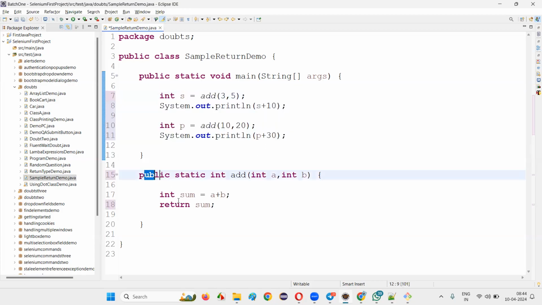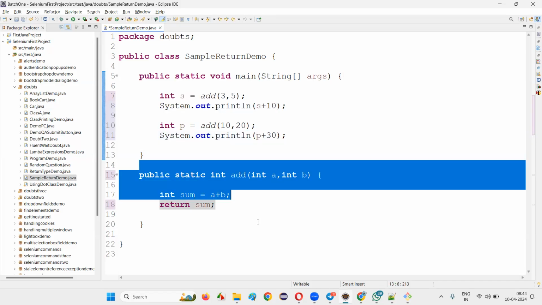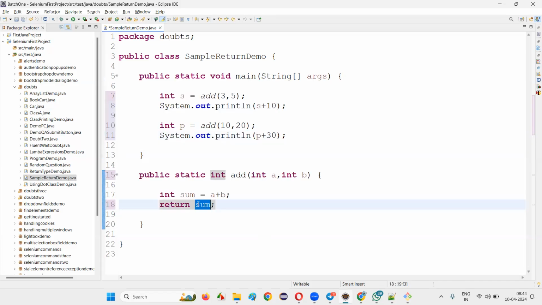So if I have to implement this in a single method, can I print 5 plus 3, 8 plus 10, 18? I can print. And if I am passing 10, 20, 10 plus 20, 30 plus 30, 60 should be printed. Will that be done? Every time I call a method, I want to get a return value. Using the return value, I will do a different operation. I don't want to print the result every time. I want to do some operation and then print it. In that case, this reusable method has to return the value or not?